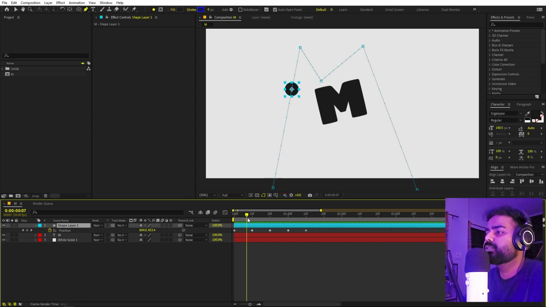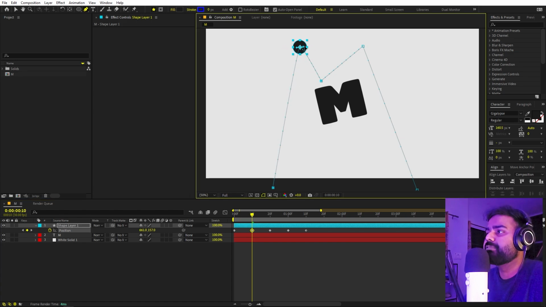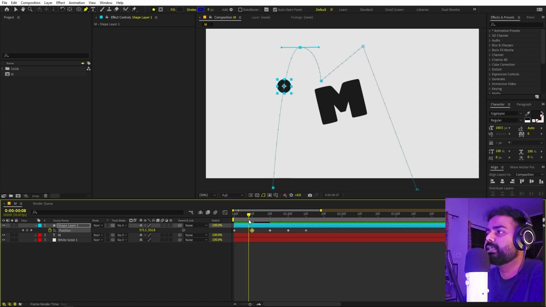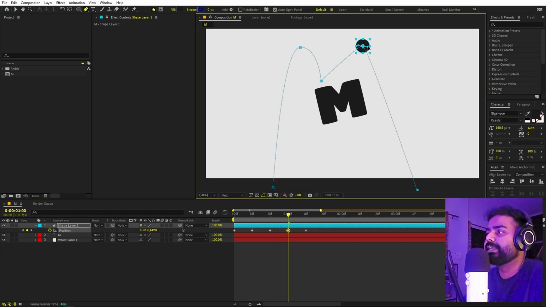Now we can go to this point somewhere around here. Now if I click and drag, you can see that it will create these handles, and let's just create it something like that. Now you will notice that it will make this path a lot smoother. So our ball will follow this like that. Now after this point, we want this ball to go to this, and you can just simply click and drag. You can see that it will create these curves.